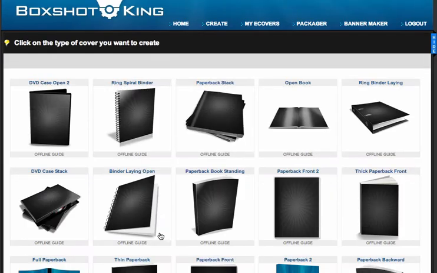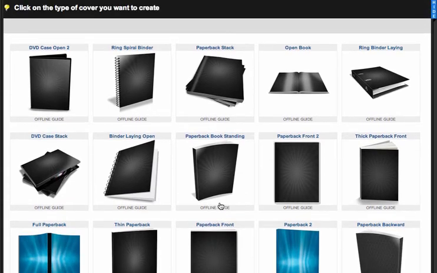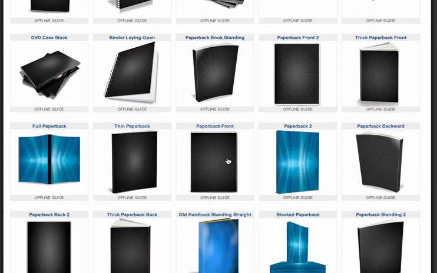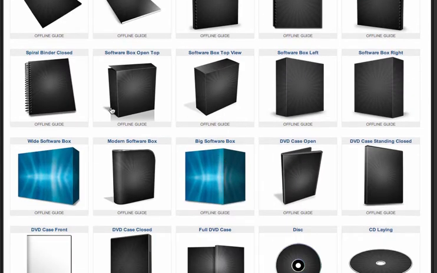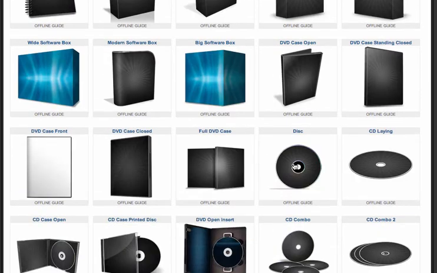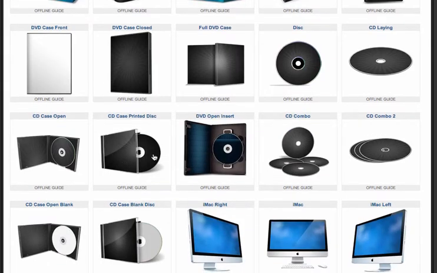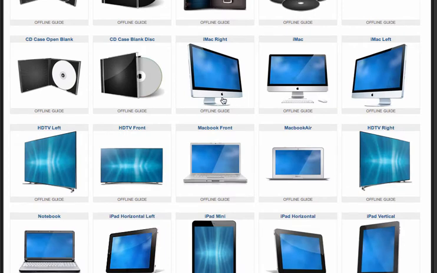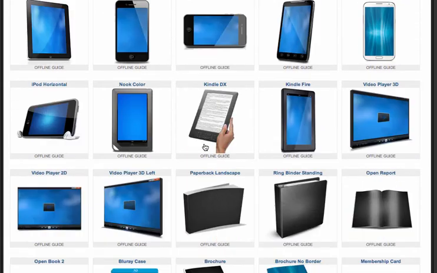covers. So one of the things you'll notice about Boxshot King is that it has all different kinds of templates in the tool. Whether you want to do a spiral bound binder, whether you want to do a paperback, or if you scroll down, you'll see if you can make software boxes, you can make disc, CDs, even CDs that have a cover on them, and even down to your desktop monitors, your iPhones, your mobile devices.